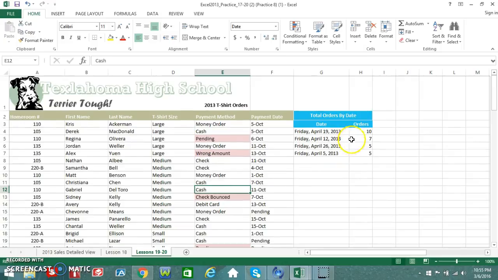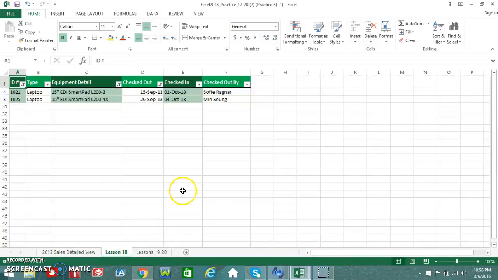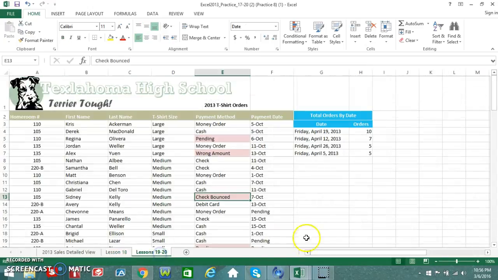As you can see here, total orders by date is in its own group, but it's still relevant to the whole document, and finding its subtotals. Also organizing these, like this column, to see who has paid and who hasn't, using these options so that later when you use this document, it's applicable and you're able to see where you need to go back. As you can see, it's highlighted places where you may have to go back, and so that's very helpful in Excel to help you see where you need to go back and use different options that Excel offers.